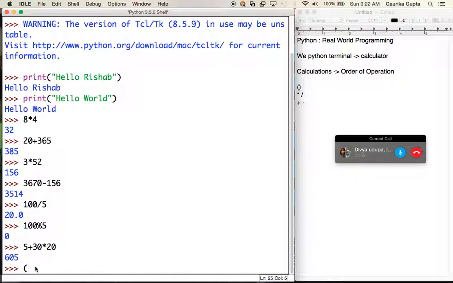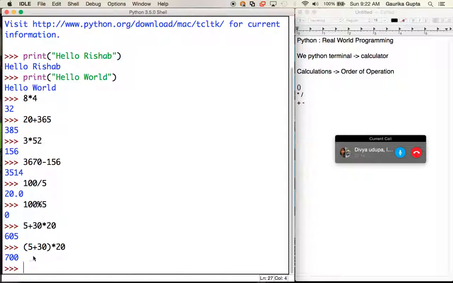But if I put it under brackets, 5 plus 30 into 20, we end up doing the addition first because the brackets have a higher priority, and then the multiplication.